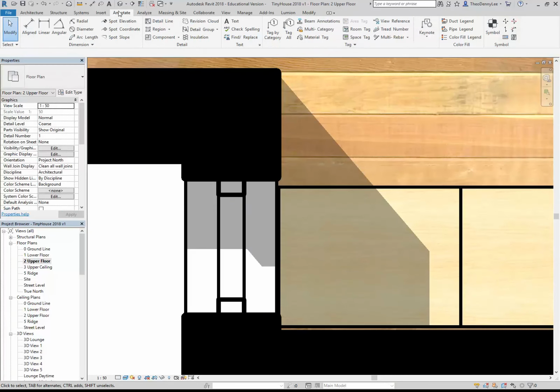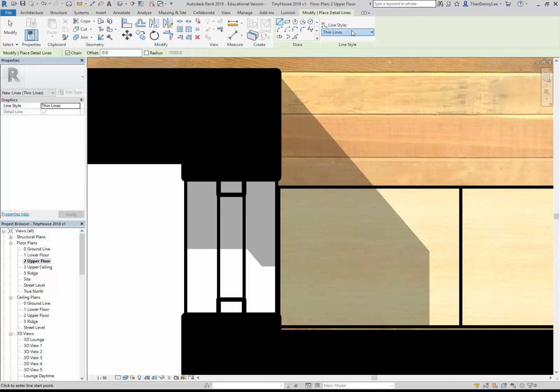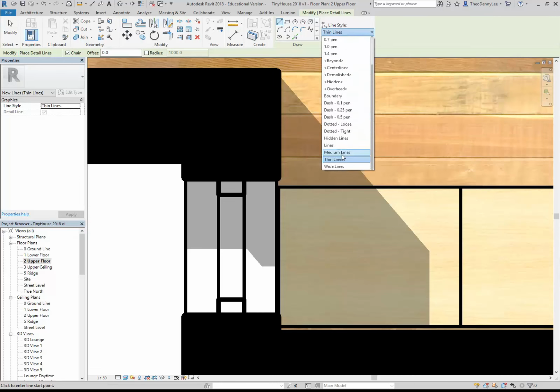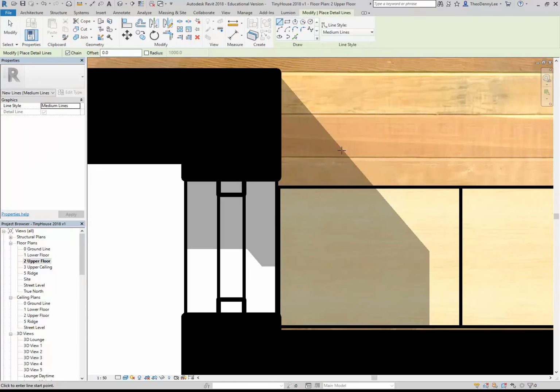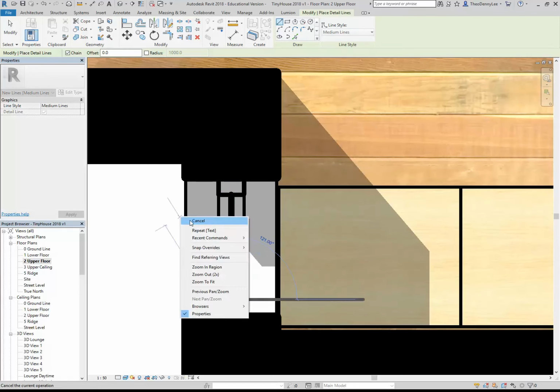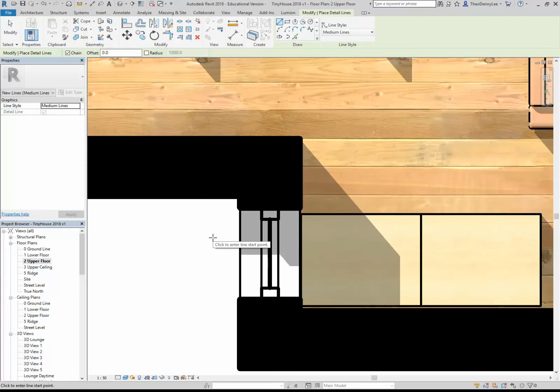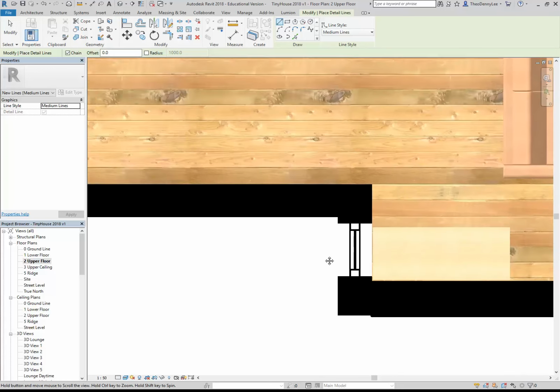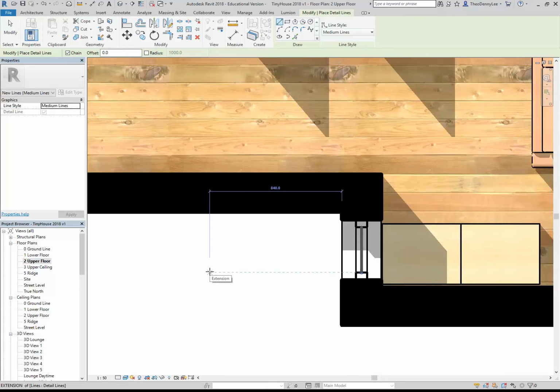So the tool for that is on the Annotate tab. You can go to Detail Lines, and then you've got these line styles. So it's on thin lines. I'm going to go to medium lines and just draw a line through the middle of my window. And so no one else is going to know if I've done that in 3D or not. It's just like drawing with AutoCAD. It's cheating, but who knows, right?